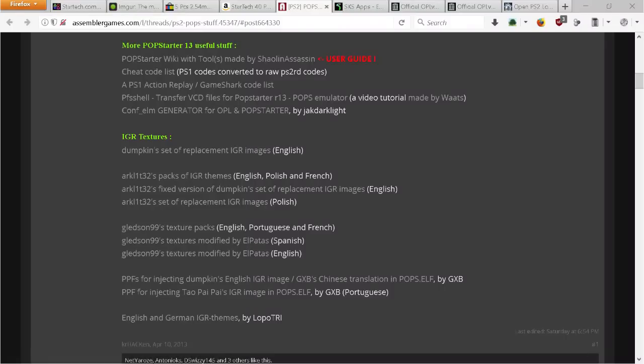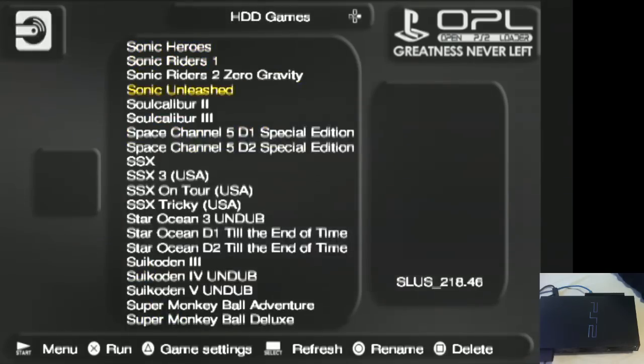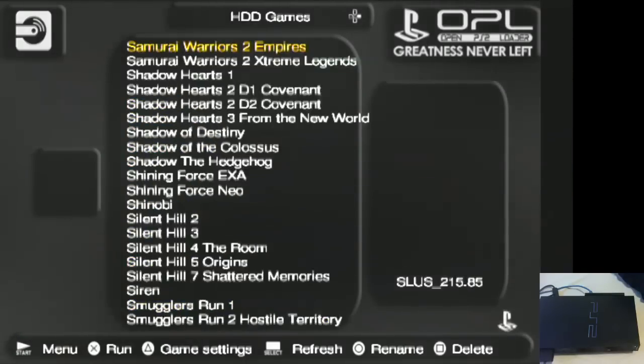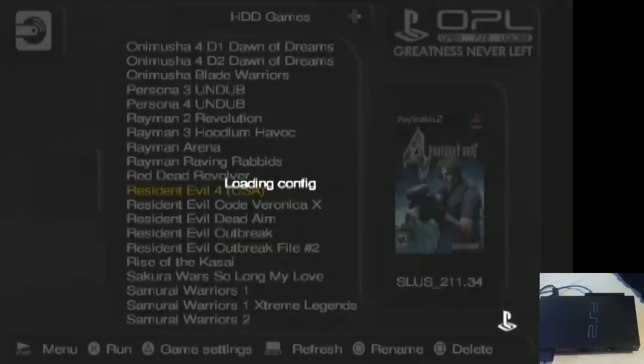So let's go back into OPL and we'll just test booting a game. So what game should we boot? We'll boot a Resident Evil. We'll do Resident Evil 4. So you pick your game, you press X on it and it sets off loading.